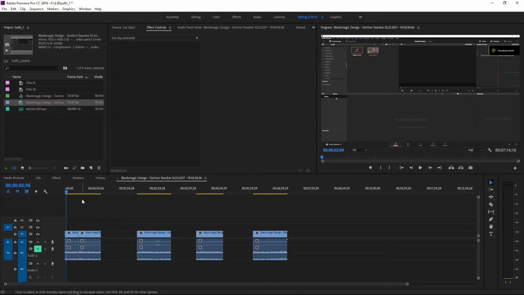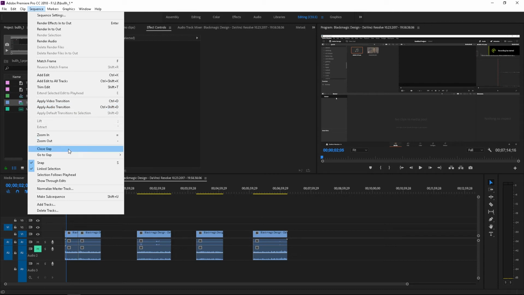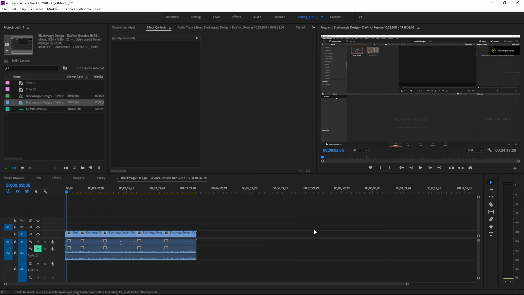So now I'm gonna show you the addition that they added to fix this issue on a major scale, without you having to find that clip. And it's really quick and easy. So what we have here is a timeline with some gaps in between. I know this is stupid, but at least I want you to see it in an obvious way, instead of just showing you one clip of missing frame. So what you're gonna do now is just go to Sequence and Close Gap, and voila, that is done.